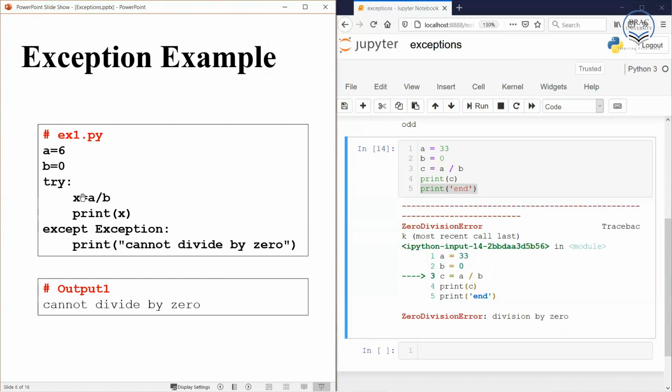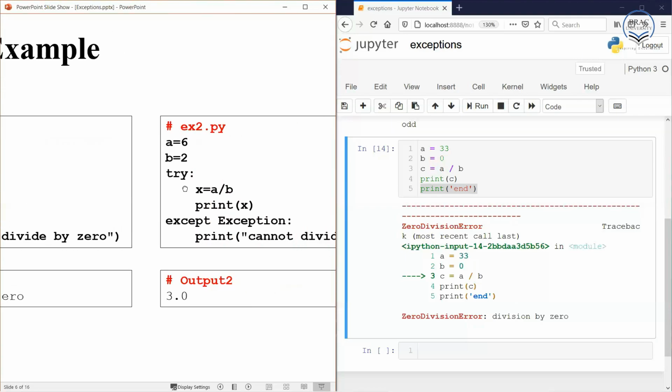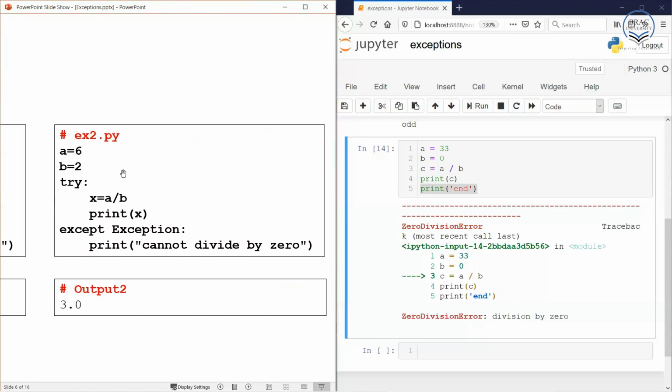So we write this inside the try block, we write the printing statement inside the try block, and then except Exception: cannot divide by 0. So we are handling the exception here, and we are printing a statement, cannot divide by 0. And if everything was all right, so I'm giving A is 6 and B is not 0, B equals 2.